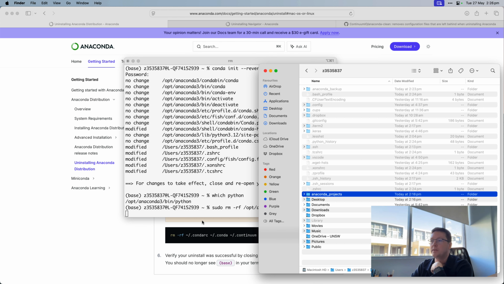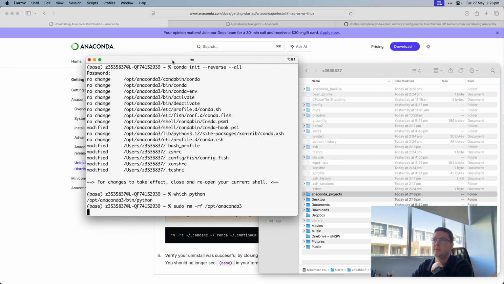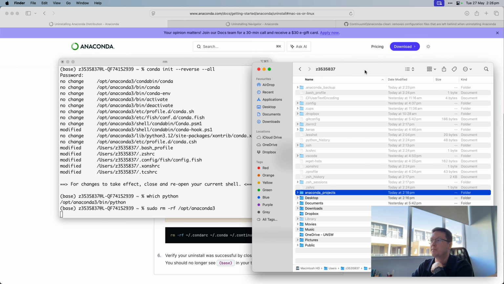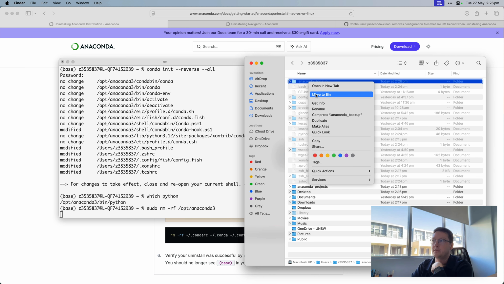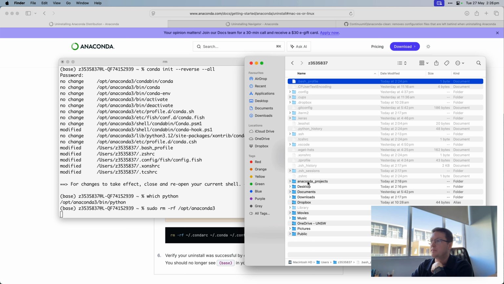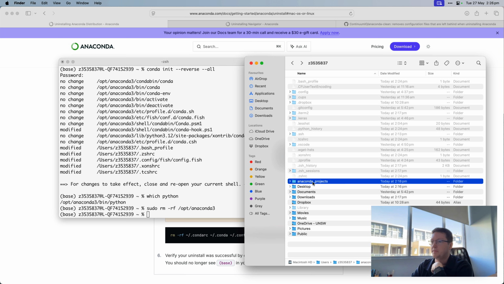Okay, so once this is done, this last step in the description, I believe we've already deleted all those folders using the Anaconda clean, so we should be pretty much done. What I will do, though, is I don't want a backup of all that stuff. I'm going to delete that folder that was just made, and I don't know when that was created, so I'll delete that as well.